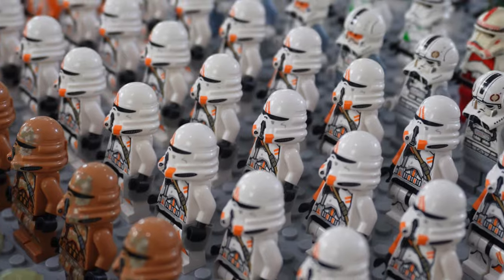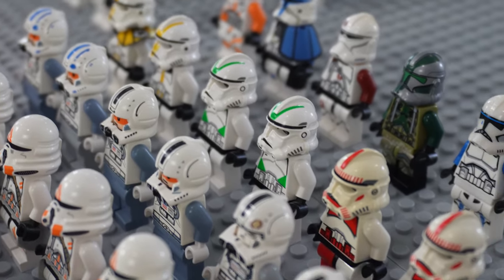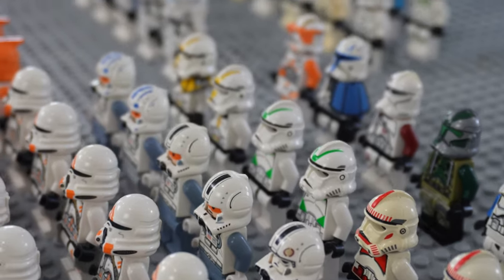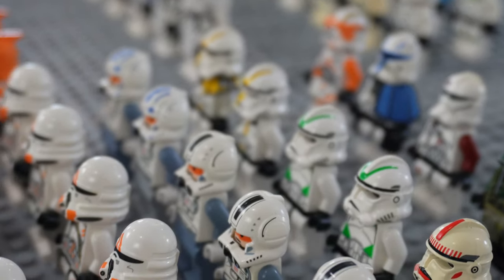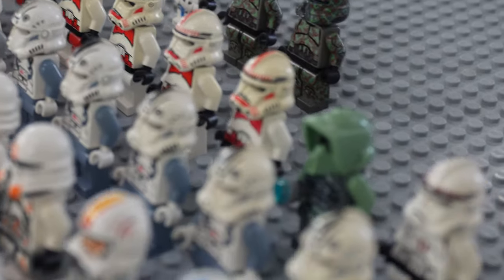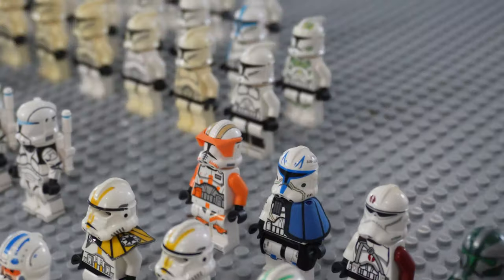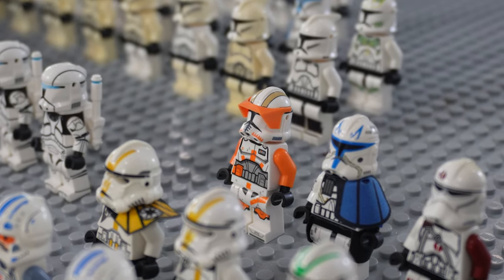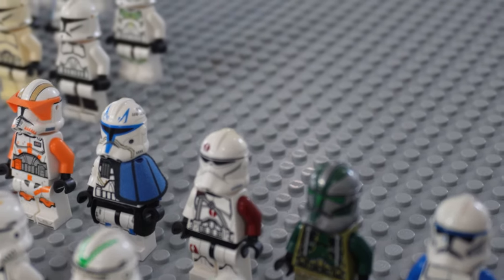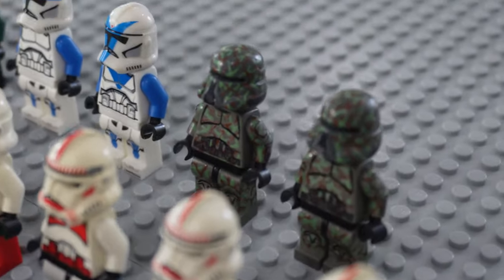In the back we have a wide variety of pilots and older minifigures. The majority of my original phase two clone troopers I actually drew on back in the day - about 40 different ones that you can see in my old video. We have the original Kashyyyk clone trooper and some recon clone troopers. For our phase two commanders we have Commander Cody with a clone customs helmet, phase two Captain Rex - glad he's coming in the new Venator set - Commander Neo, Commander Gree, custom Tup and Dogma, and two camo airborne troopers.